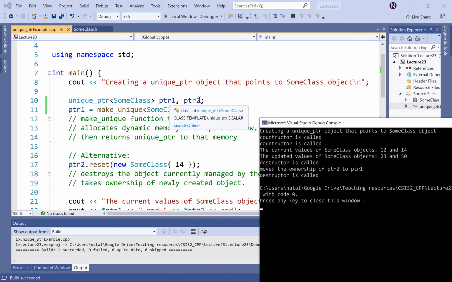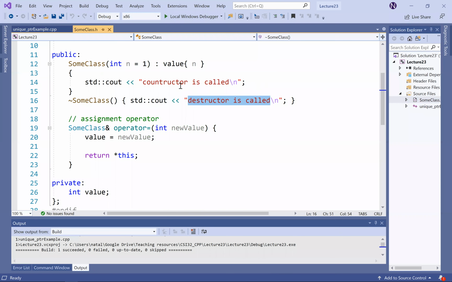So we're creating two pointers, but here the constructor of the sum class will be called. Do you see this message? Constructor is called. Oh, constructor. Okay, I have a typo there. Constructor is called. It's okay.